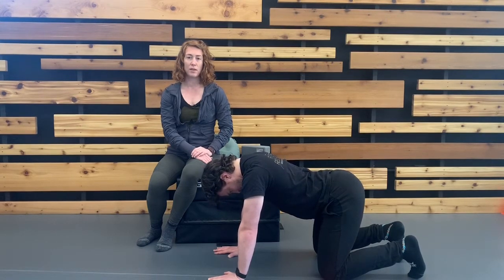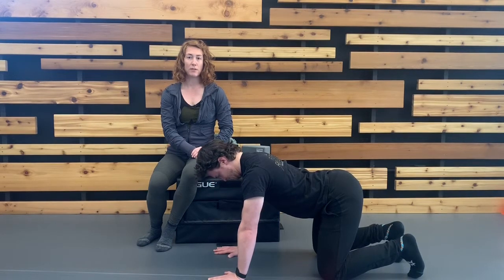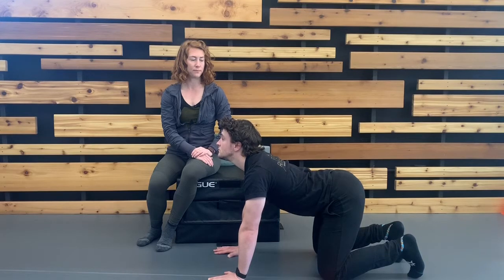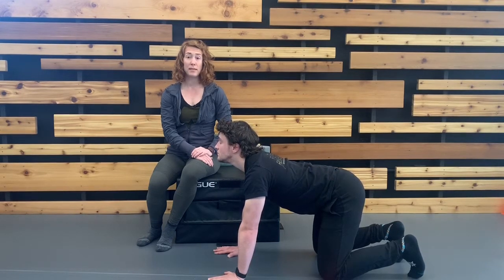Excellent team. You're working for time here, no need to count your reps. I want you to find your smooth, controlled pace, where you can really take a mental inventory of each segment of your spine. Make sure you're breathing as you go through this articulation.